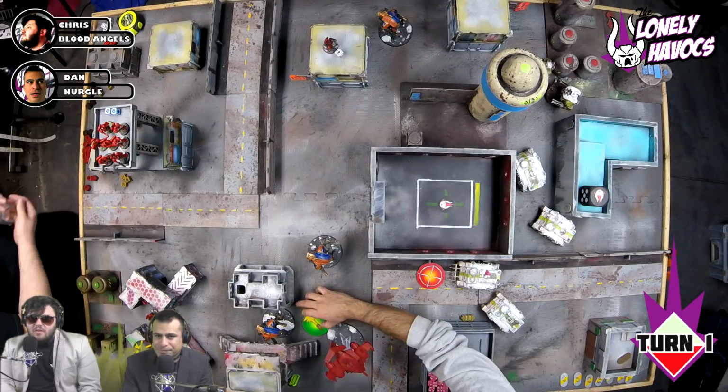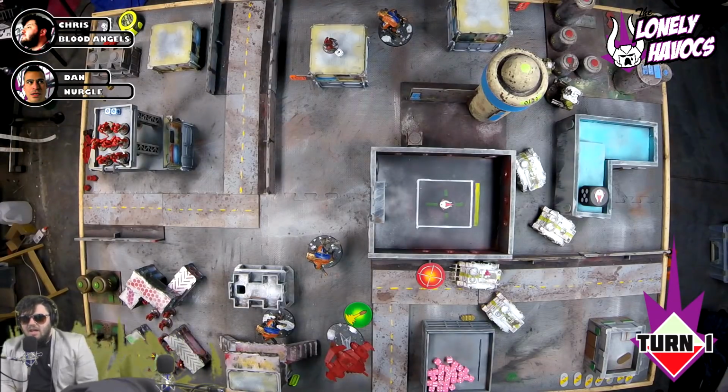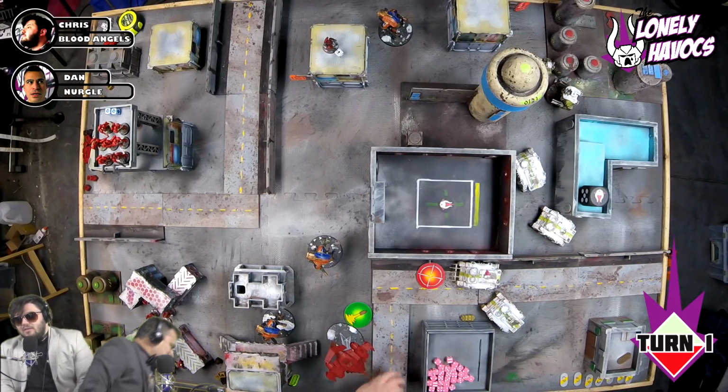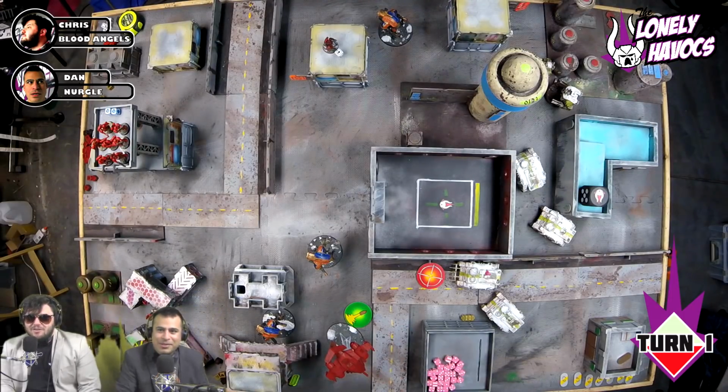Right, but then the two Armigers going into the 1 Rhino, really, points wise. The Armigers are 240 apiece with the melta gun up top, so there's 2 of them, so it's 480, and I think a Rhino is 120 points or something like that. So putting almost a third of my army into your Rhino, I feel like I should have gotten 1 off.